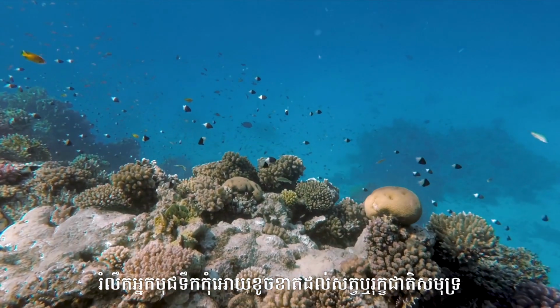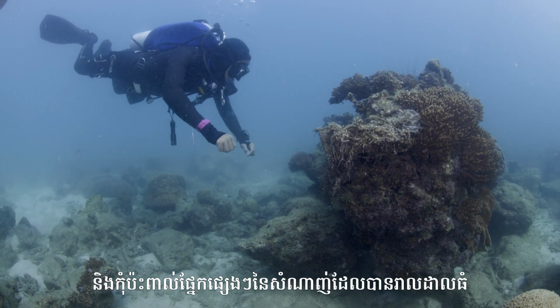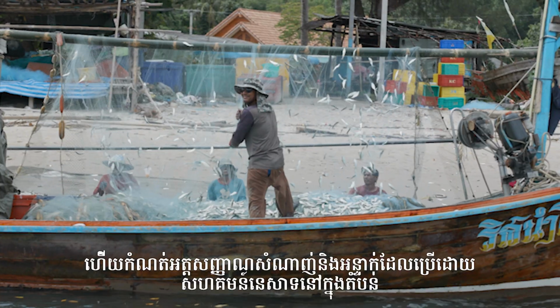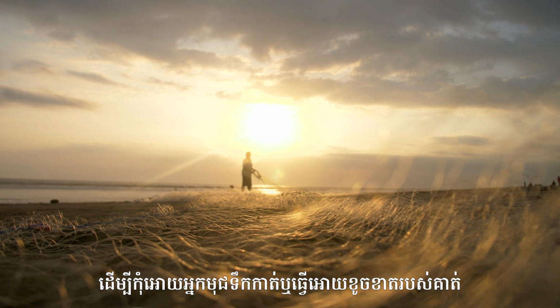Remind divers to not damage marine life, to maintain neutral buoyancy, and to leave sections of the net that have become too overgrown. Also identify any nets and traps that are used by local fishing communities so divers do not accidentally remove or damage them.